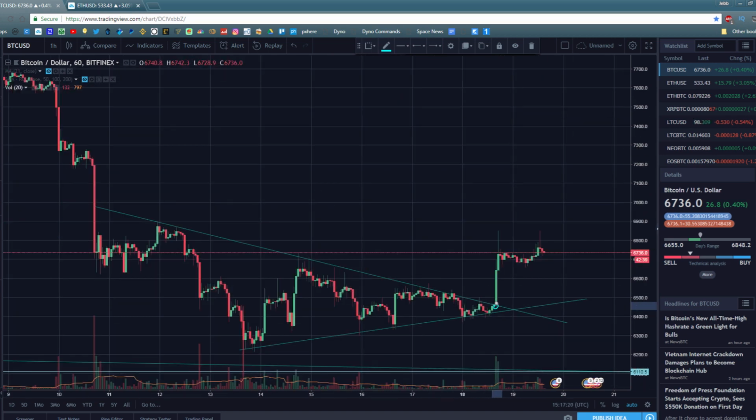Let's use our price target to see how accurate that was here. Our price target would be drawn right around here. If we bring this over, we would expect Bitcoin to go up to about $7,000. We only went up to about $6,700, which is an example of where these aren't always that precise.